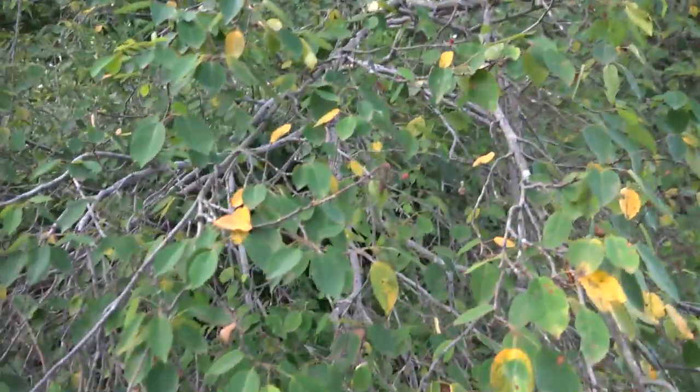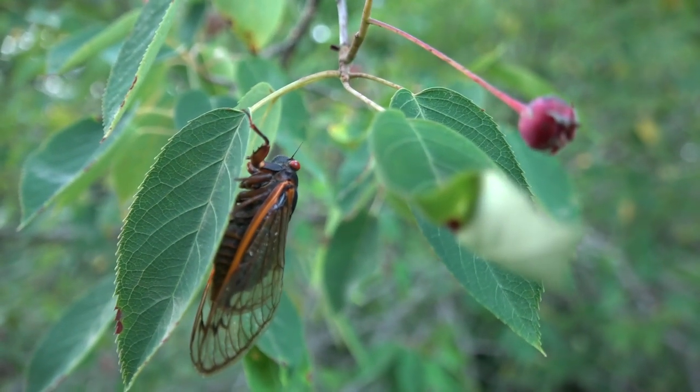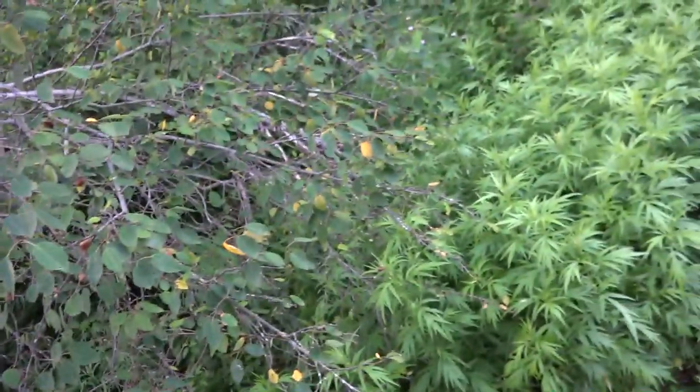Let's see if we can find a ripe one because we know some are already ripe. It is the year of the cicada, but I don't know if the cicadas actually eat these. Here we have one ready to eat — very sweet. Can't really explain the flavor; it has a familiar flavor but they are actually very, very good. Trying to find them before the birds and the deer and every other animal that loves to eat these gets to them first — that's the challenge. So there's a tree you want to keep a lookout for.